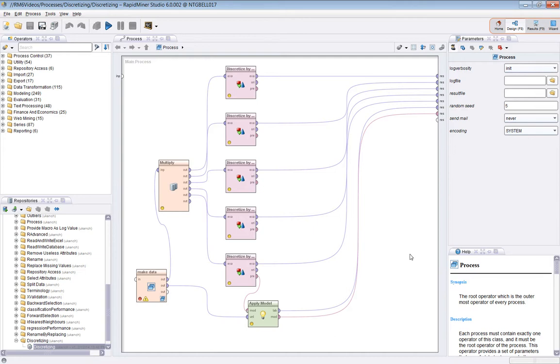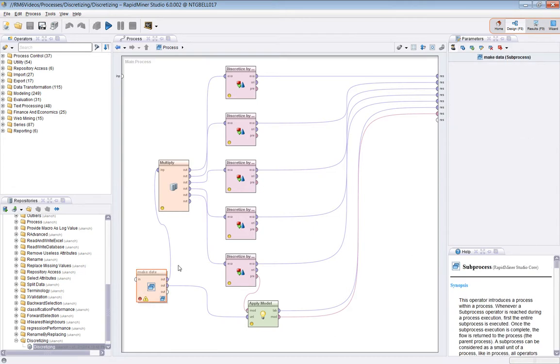So we'll start with a process. As usual, it makes some data. As usual, again, the details don't matter. This subprocess outputs two example sets. One example set is multiplied up and then is applied to each of these discretize operators.